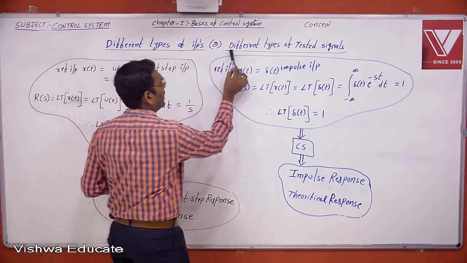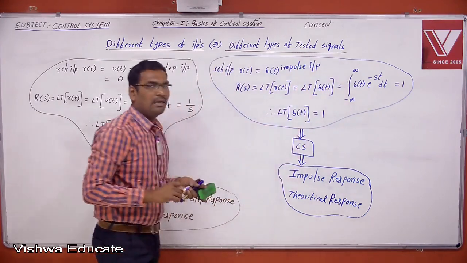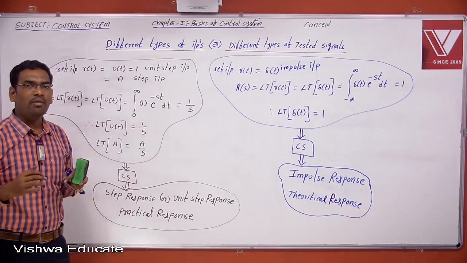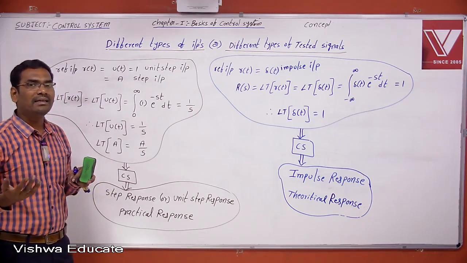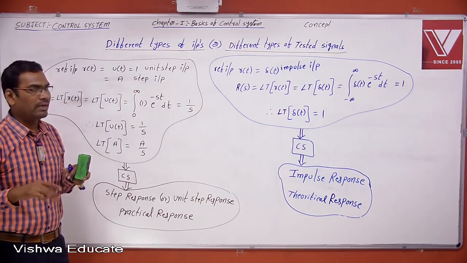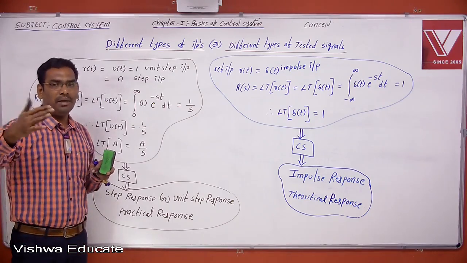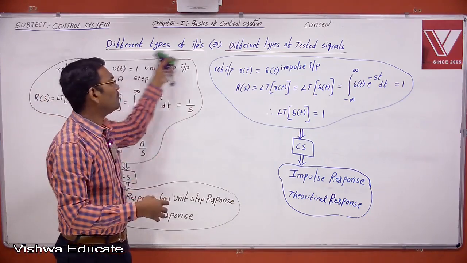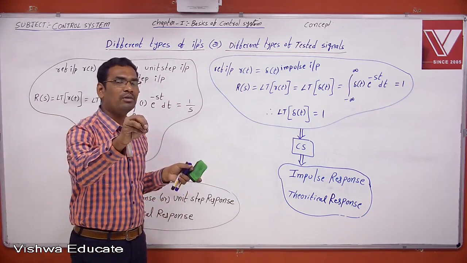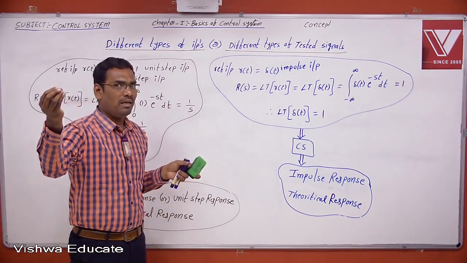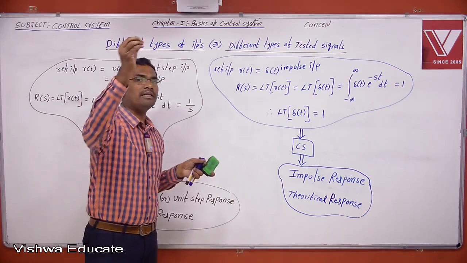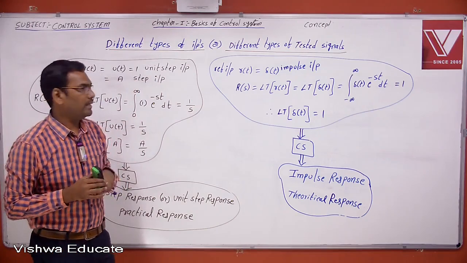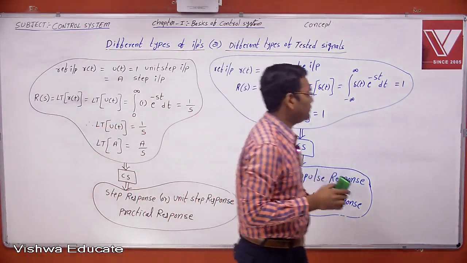of inputs and different types of test signals. Now the first point is clear. What are the different types of inputs available? What are the practical inputs? What are the theoretical inputs, which we have completed? Now we go to the next step. Once we know the input, we take any one of those inputs we have studied and apply it to a control system, and we will see the control system response, and from that response we will see the control system stability, such that the process will be completed. Before that, just take this one.